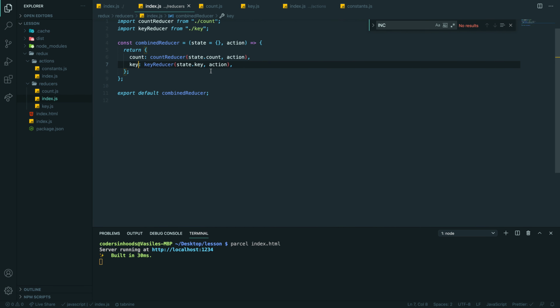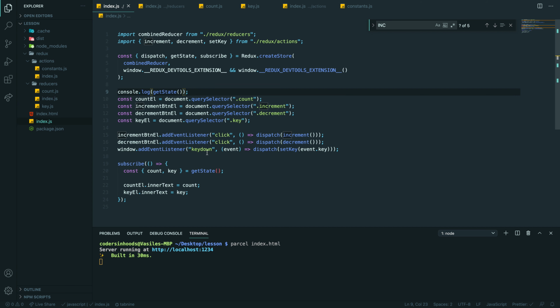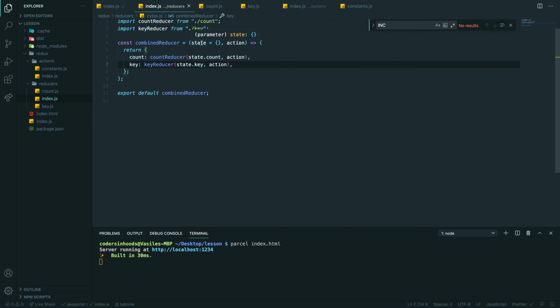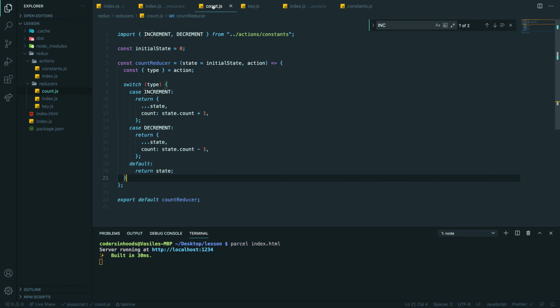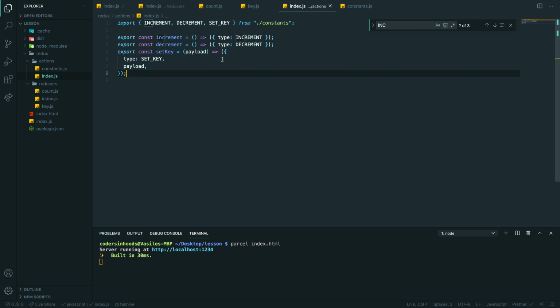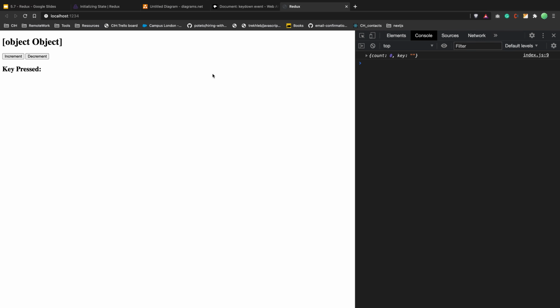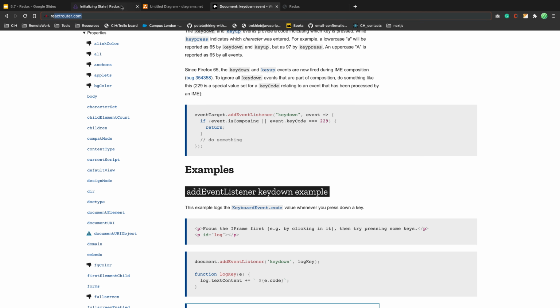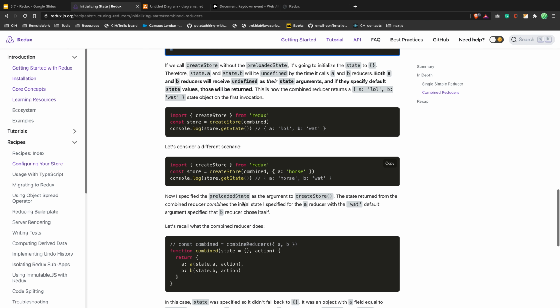Perfect. So when we dispatch the action, we dispatch in the action increment. We need to specify where to dispatch, I think.